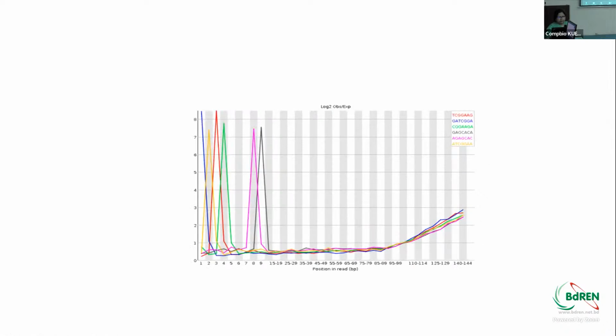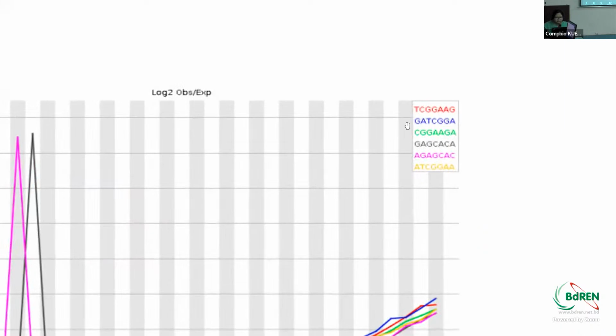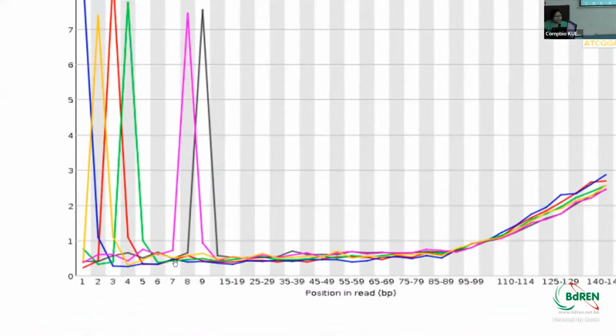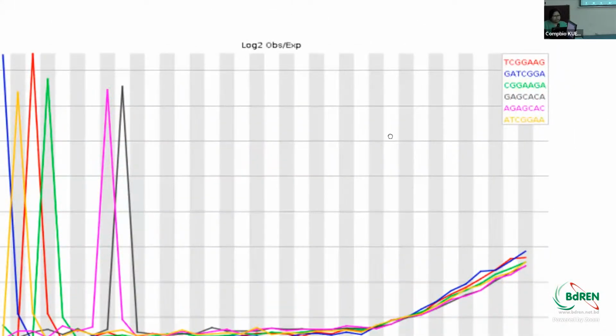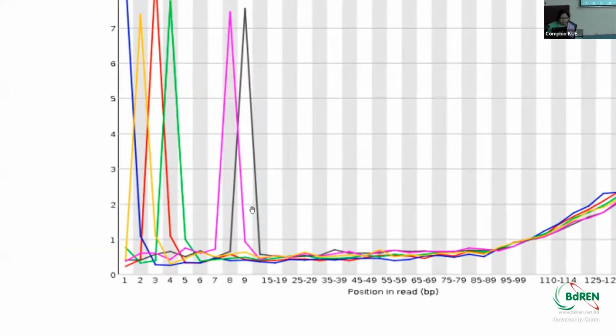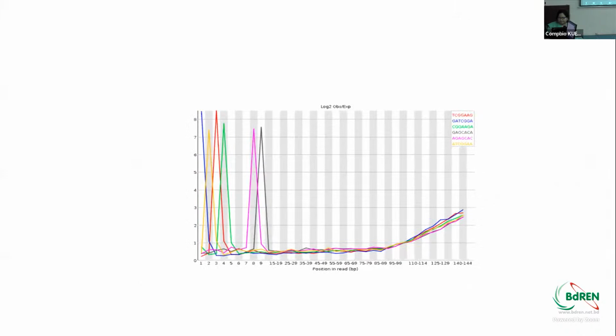Also, how many of you know the concept of k-mer? K can be any number. Here we can see that these sequences are overrepresented, like TCG, GAAG. This particular sequence in red is overrepresented at the start of the sequence, and there are also multiple k-mers at the start that show overrepresentation. This says that the first part of the sequence is not very good.